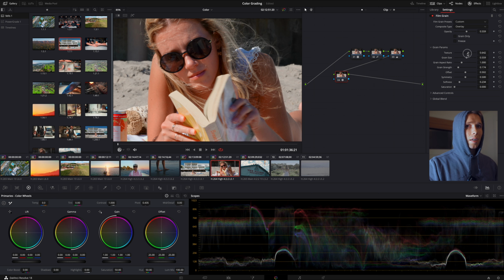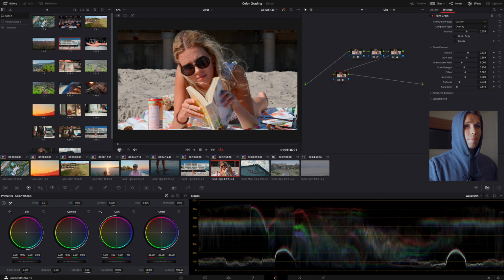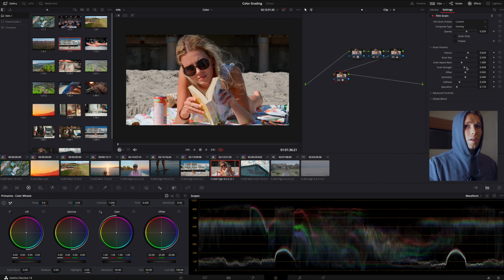Okay, and then texture, which I'm going to show you as a little trick I do with the grain strength. Look at how much strength you could have. But when you're really trying to go for grain, don't be afraid to have the grain strength around 0.4-ish, okay?